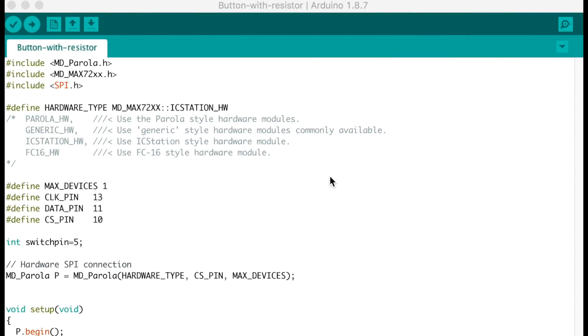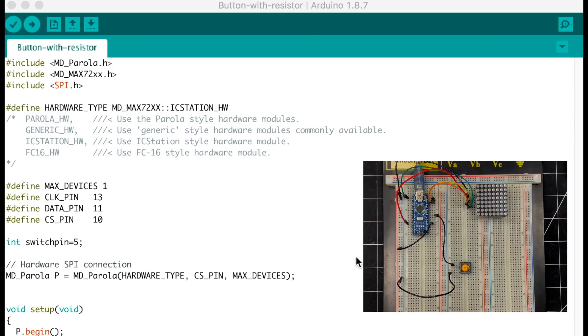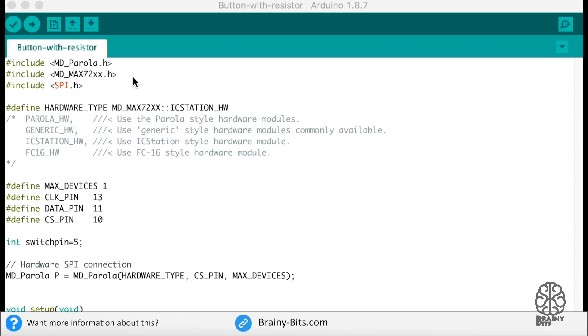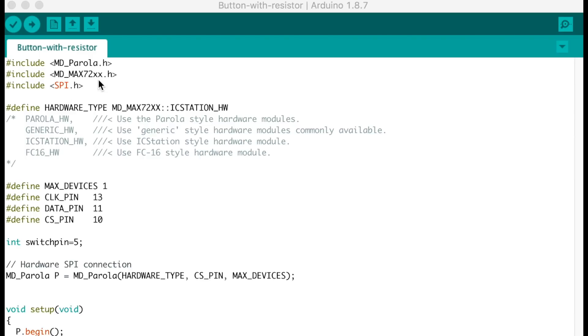Alright, so let's look at the code we're gonna use today. As you're gonna see in the setup I'm using an LED matrix to display 0 or 5 depending on the setup where you're gonna be using with the tag switch. So I need the Parola and the Max 72 library to communicate with that LED matrix and the SPI also which is the way the LED matrix communicates. Then we're defining the hardware type. I'm using this one. You have these available here and from what I can tell if you choose one of these it will rotate the display at 90 degrees each time. So you just experiment with one of these until you find the right orientation.